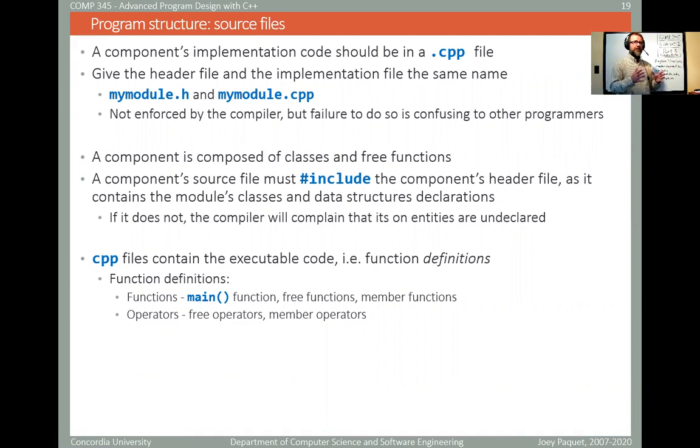If you have free functions inside of this module, they should be defined in the CPP file, and you should have a function declaration in the .h file. If you have operators, either free operators or member operators, they should be defined in the CPP file, declared in the .h file. So, the CPP file contains function definitions, and their declaration is actually found inside of the header file.